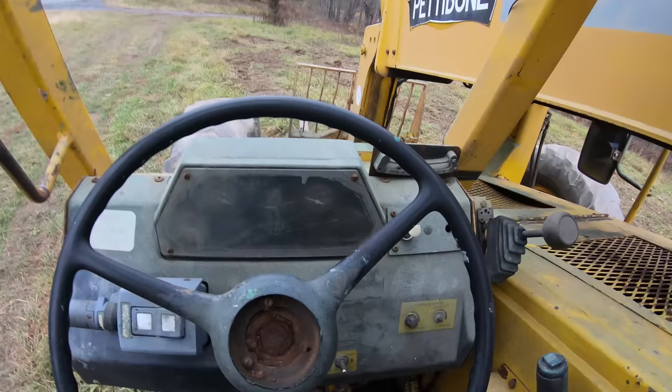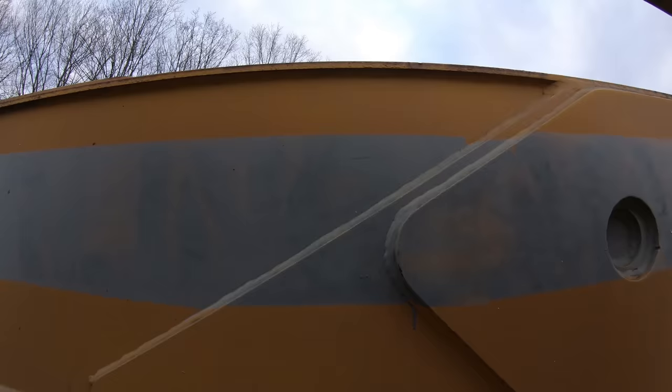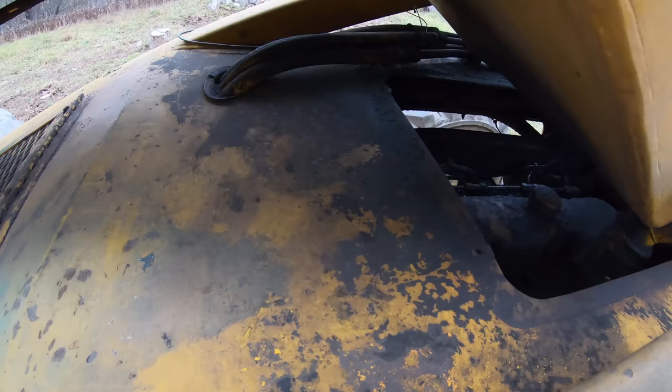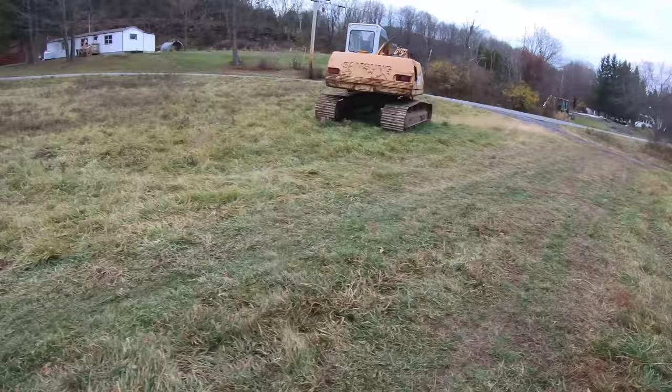Sounds like it's got a fuel problem. It doesn't sound too bad. There's really no smoke coming out. A little bit. It's definitely got some cracks in the exhaust manifold, too. It sounds weird. Alright, well, I guess let's give it a try. I don't even know how to operate this thing, but I'm gonna learn right now.